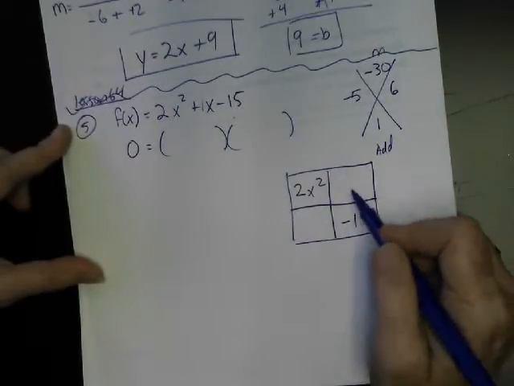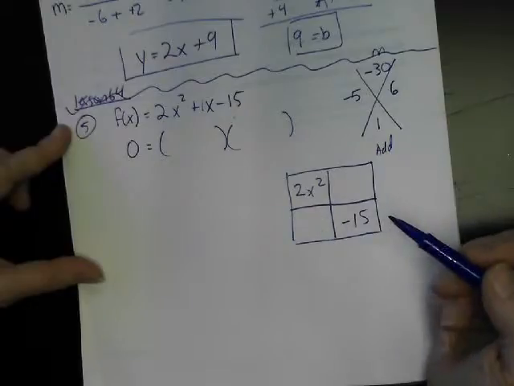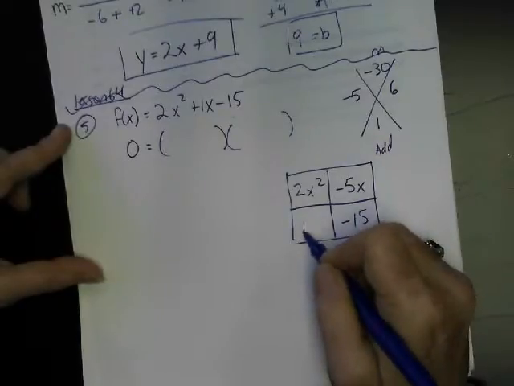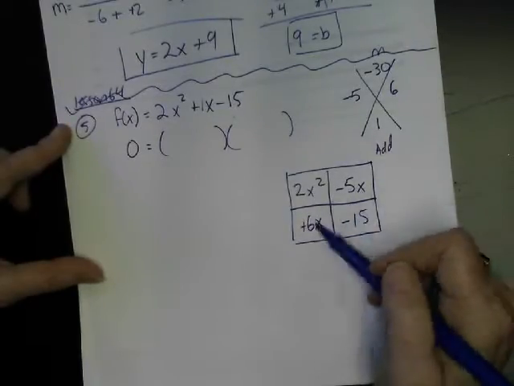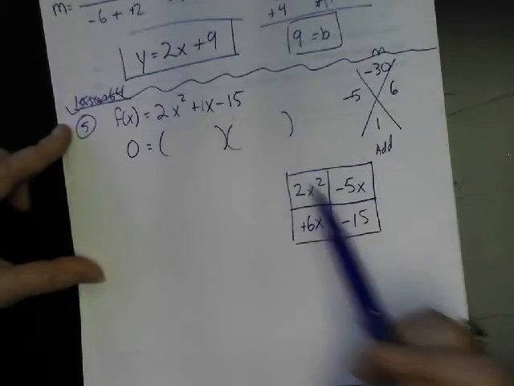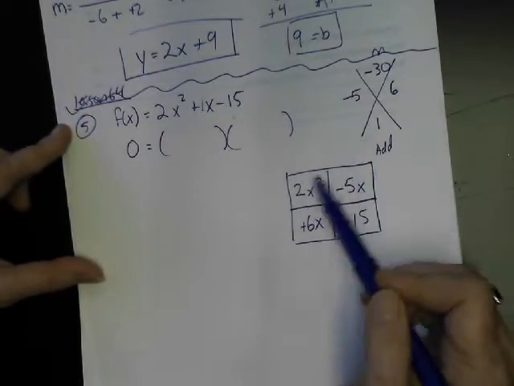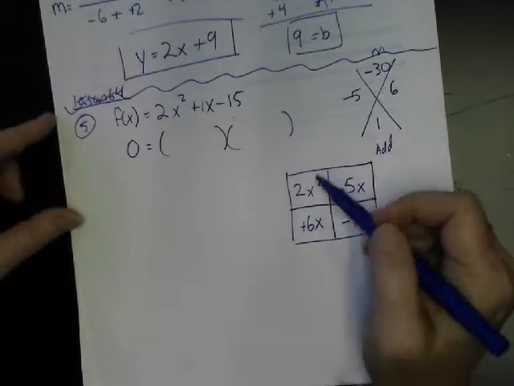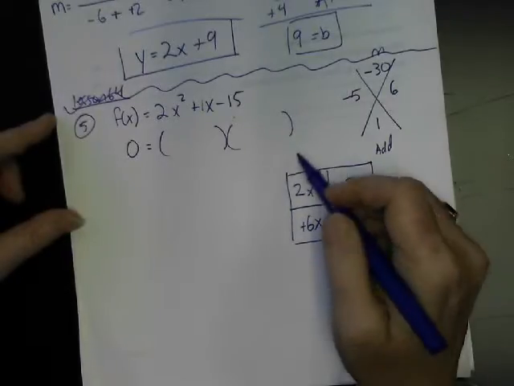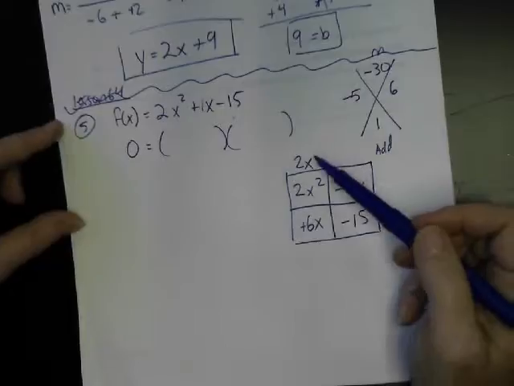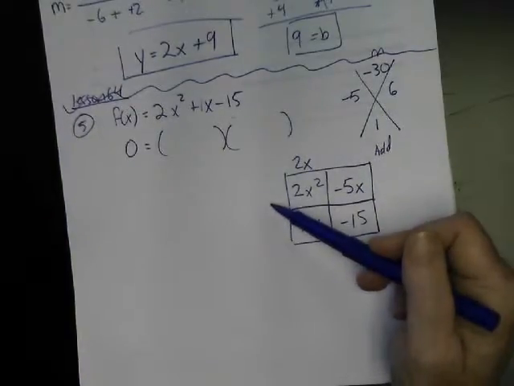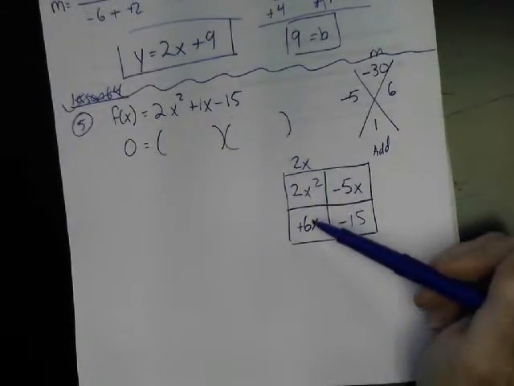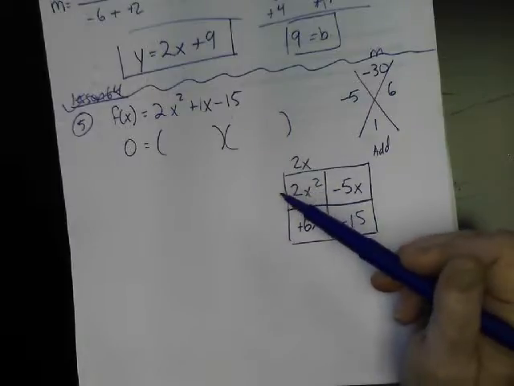And then, can anybody guess what two numbers go here and here? Stick a little x on them, because those two actually make up the 1. They make up this. Now you just guess what times what equals that area. So I would look at it and say, up here I want there to be a 2 and an x. The reason I put the 2 up here and not over here is because if I put the 2 over here, that's not going to go into my 5, but 2 goes into the 2 and the 6. So 2x times something equals 2x squared.